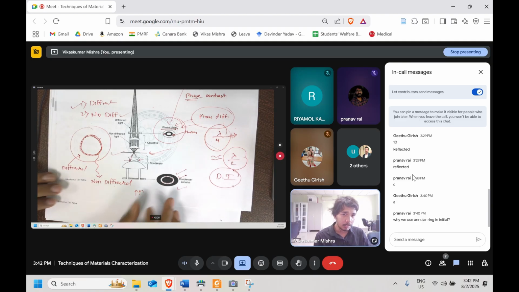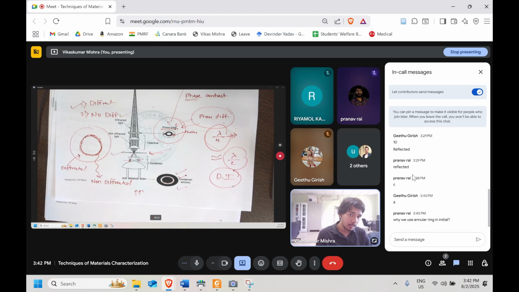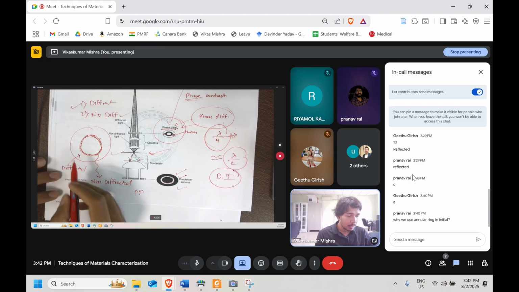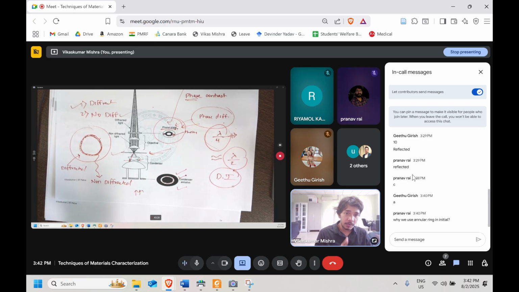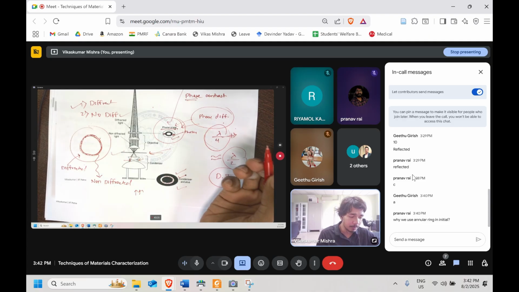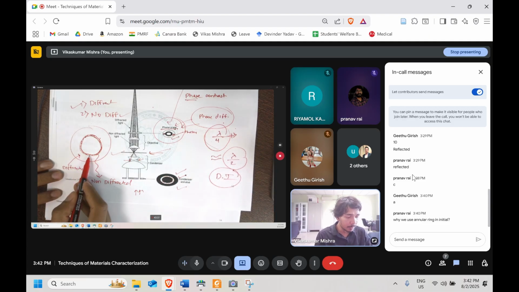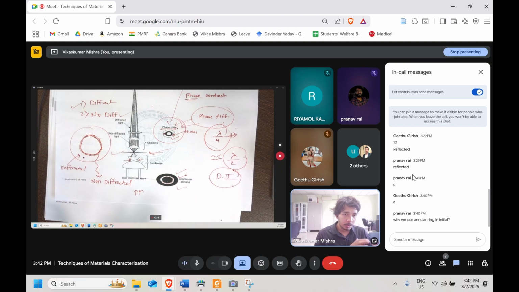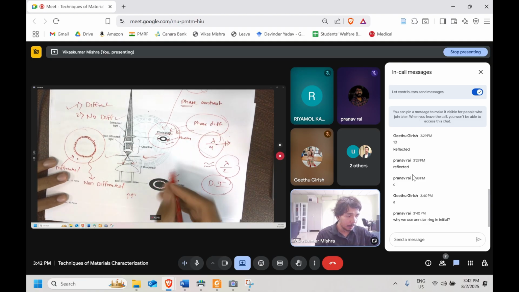Now, instead of a hollow cone, let's say we have a solid cone of light. In that case, what will happen? Since we are not creating any difference, we are not creating any particular ring, there is no use of it. Even the diffracted part will pass through this, and even the non-diffracted parts will pass through this. So the initial aim is to separate them. They both have equal importance.